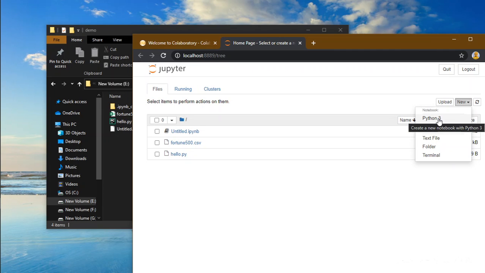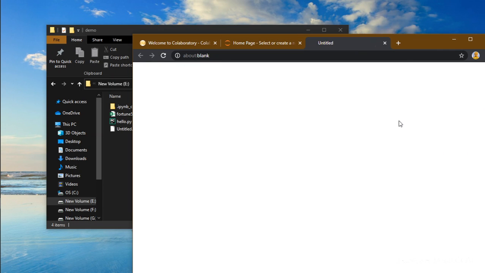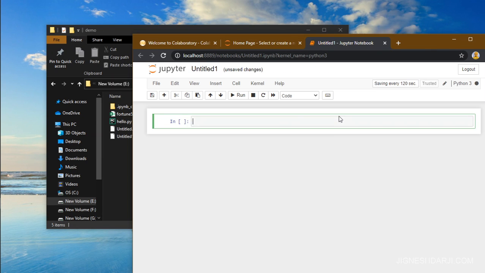In our case, we select a Python notebook. So Jupyter opens a Python notebook in another tab for you, and inside the Python notebook you can run your Python program. We need to wait until the kernel gets started, and after the kernel is ready, yeah, now it's ready. Now we can run any program inside this tab.